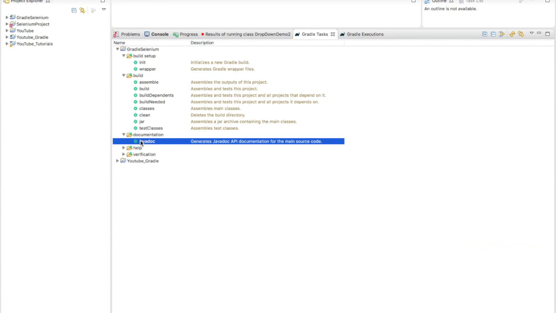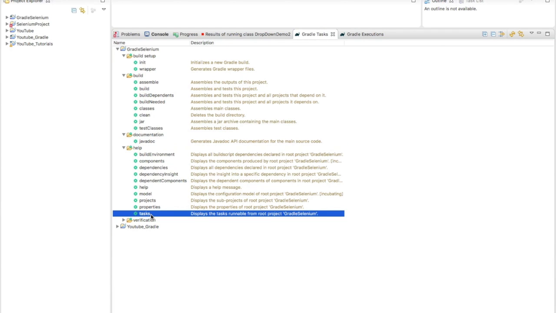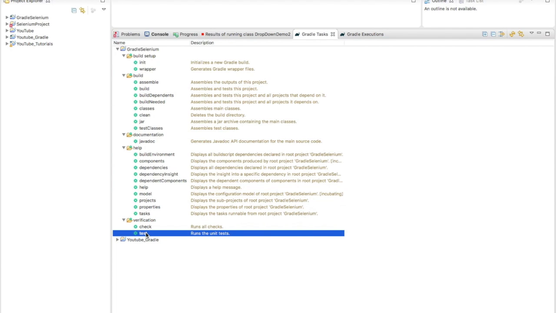For the documentation, there is Javadoc. For the help section, if you want help for tasks, properties, or project, you can just type gradle help and give what kind of help you want. And finally for the verification phase, you can see build and verification. For verification, this is the task which is present by default, which is our main goal.